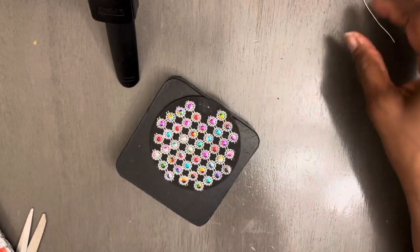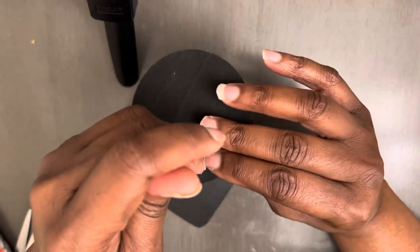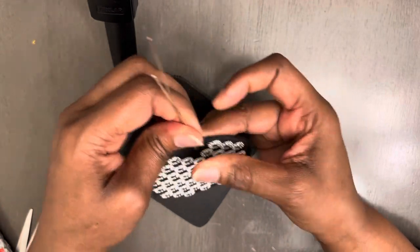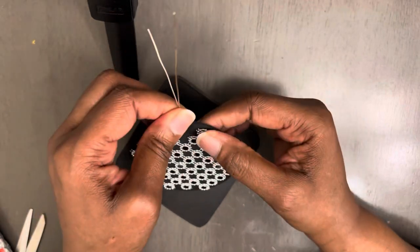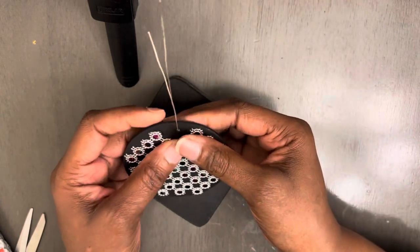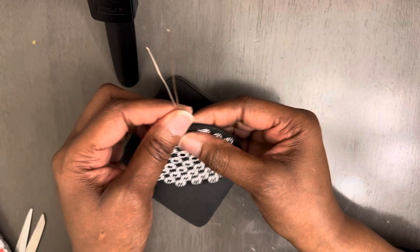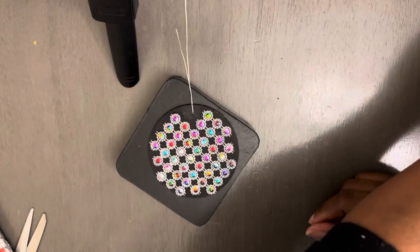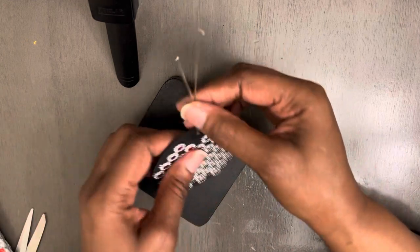And then I'm going to take my wire and just stick it through. I always go through the back. It doesn't really matter how you connect it as long as it's connected. And then for the back part, I'm just going to bring these two pieces up like this. Now, I'm going to wrap my wire, the front piece, around the back piece. So that's what I'm going to do next.